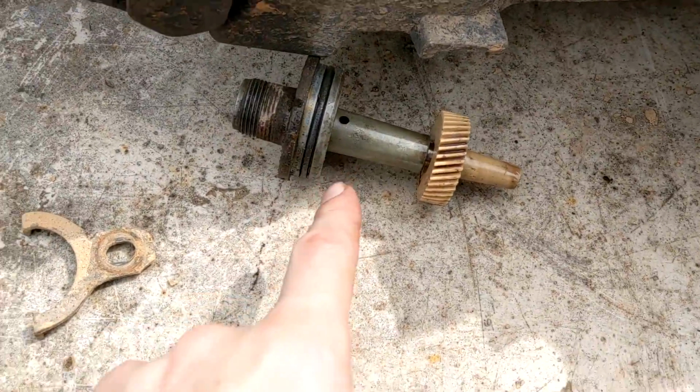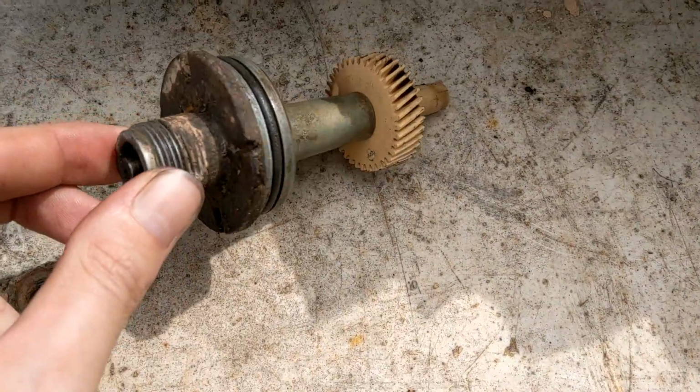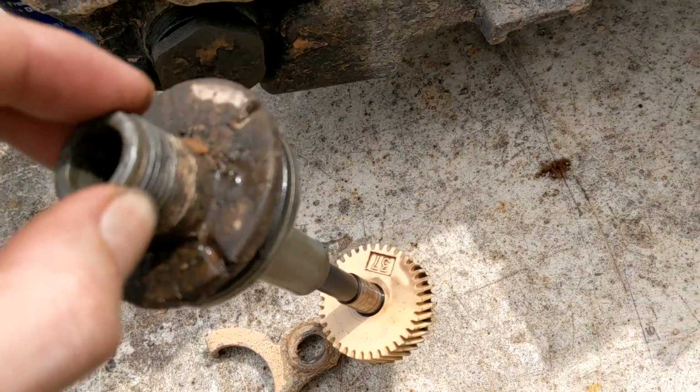Anyway, so this is what that is. You got this little collar that holds this down, and you get the bolt. Comes out. You got an O-ring that you got to break free, and then the gear will come out. The gear separates quite easily. So this is the long gear. This is a 37 tooth.